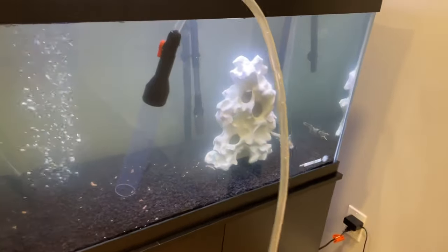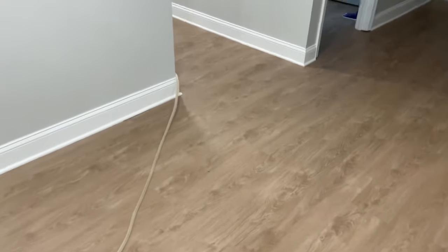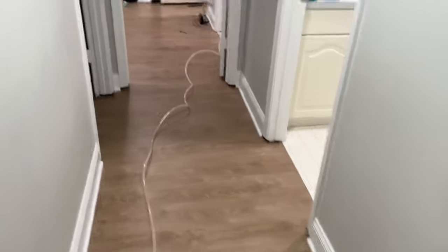Okay, I just put the head of this vacuum into the fish tank. We're gonna now go turn on the water and see how it goes. Get ready, here it goes.